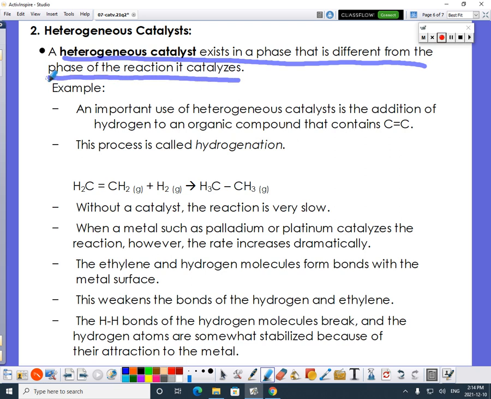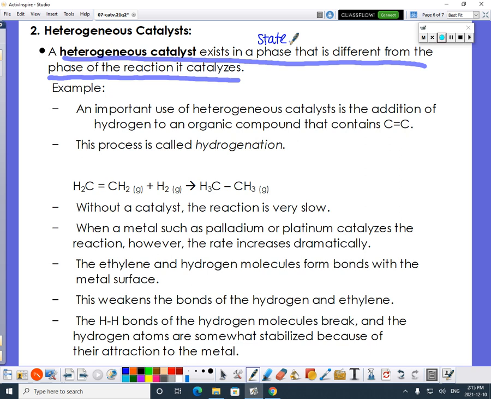I wanted to try to keep this all on one page here, so it is kind of small, so if you'd rather look at your notes, it's exactly what's on there, okay? So, different phase or state. Just like with surface area, which was solid and gas, or aqueous and solid, that's a really common thing here. Like the catalytic converter in your car, usually it's rhodium or palladium, a very precious metal. That's why they're often stolen from cars, because it is pretty expensive. There are lots of examples of solid catalysts that are metals.